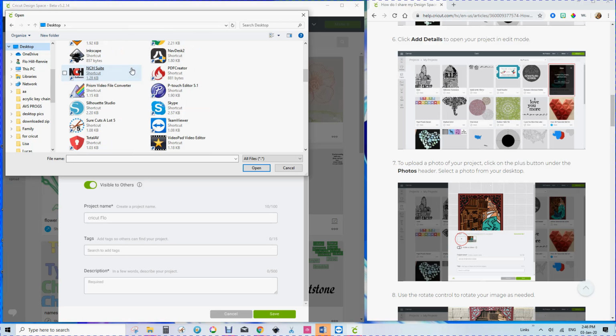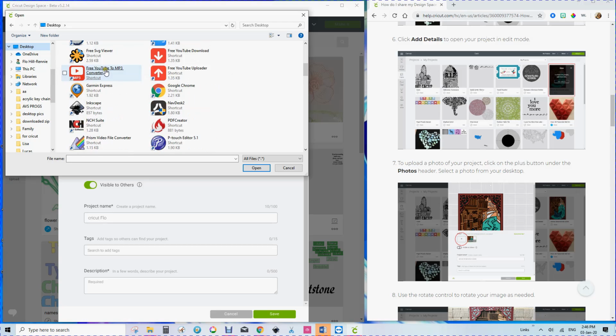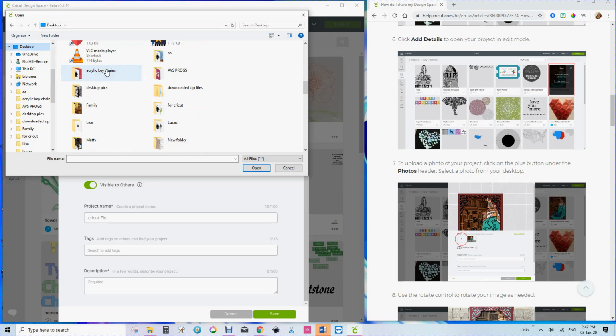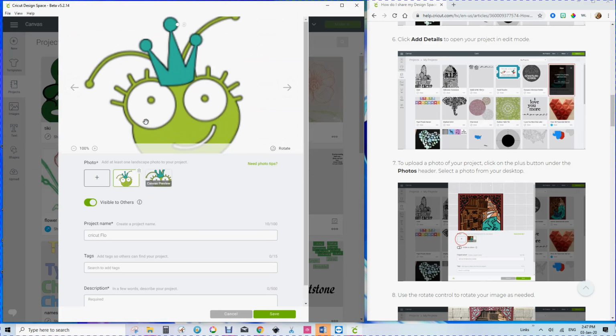So that's where I hope I've saved it. No, I actually saved it on the desktop in a folder for Cricut, and here's my little bug, and that will come up as a picture of my little bug. Yes, there it is, right there.